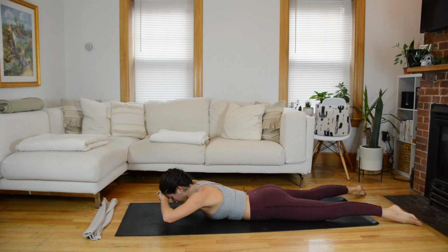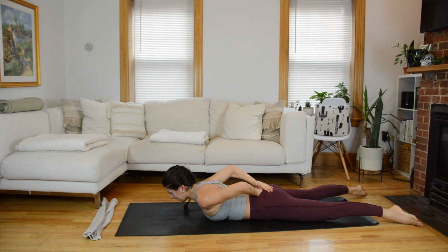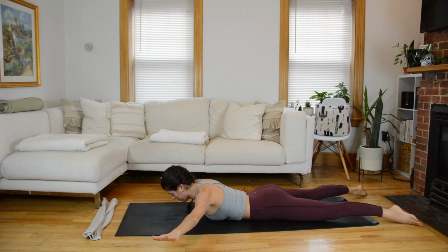We're going to come into that combo. So from here, this shallow hover, I want you to straighten the arms out wide. So that kind of Y shape, that cheerleader position. And then you're going to start to sweep the arms back behind you. As you do, the palms are going to flip up to the ceiling. You're going to bend your elbows. Again, think kind of handcuffs and bring the hands behind your back. Maybe they just come to your bum, maybe the low back, maybe the mid back if you're really open through the shoulders. Straighten the arms up. Palms face up. And now as you start to sweep them forward, your palms rotate down towards the floor. Hands come back in under your forehead.